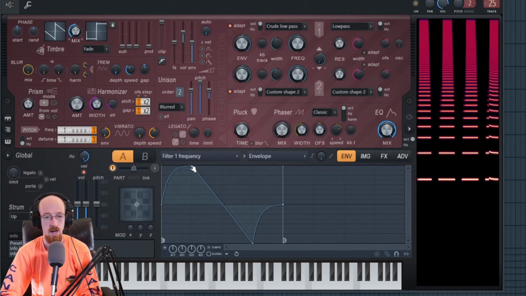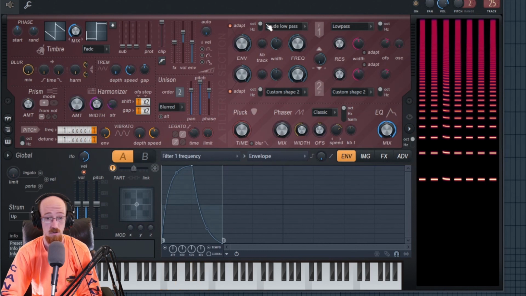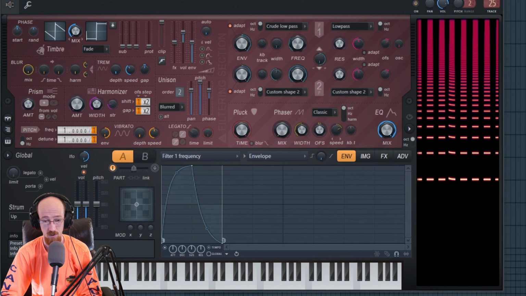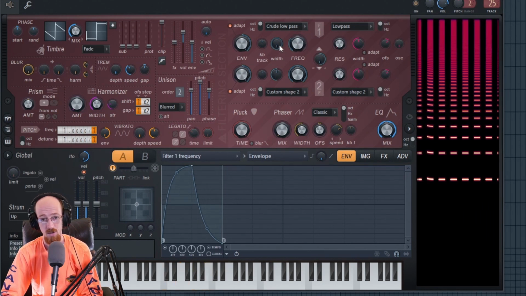And from here, we can begin to sort of style things up. I'm going to get rid of this point. Let's just come in right here and have this start from the beginning and the end. So now these are 8th notes. We could change the filter width, so this is a very short width. And we could bring this down a little bit further. And that's the open width. So you could automate this and do some cool stuff there.